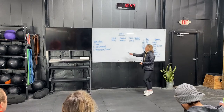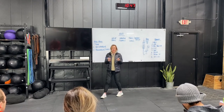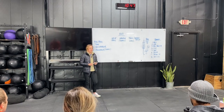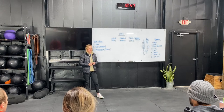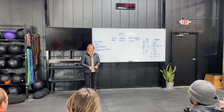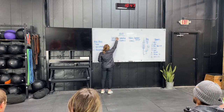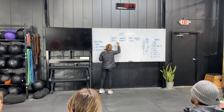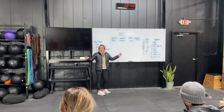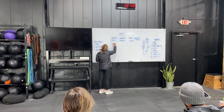Now we need to look at what is involved in the setup. And there are three main ingredients to the setup, and I actually talked about some of them in these themes. So what's the first thing you want to look at? Not the first thing meaning is the most important, but give me one thing you want to look at in the setup. Where do your feet start? Yeah. Feet, love it. And this is something actually that I stole from Mike Bergner, Coach Bergner, the Olympic weightlifting in-house legend for CrossFit, Coach B. He would always say stance.